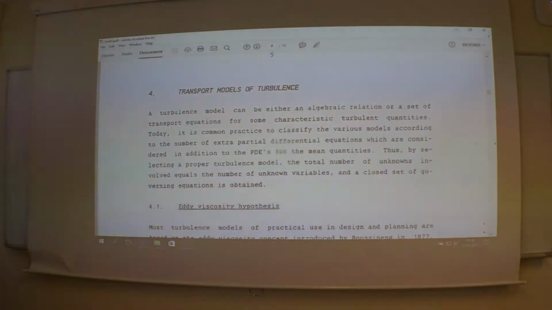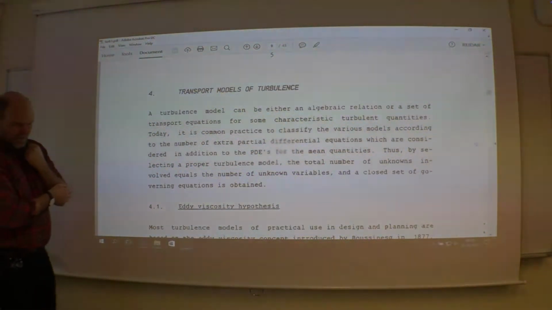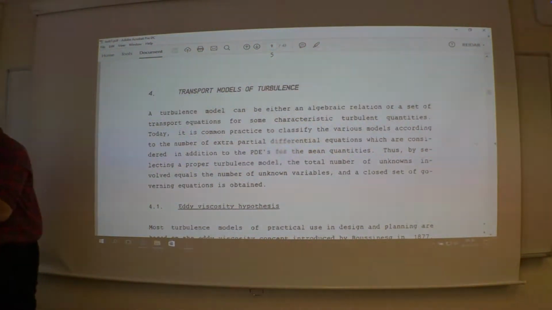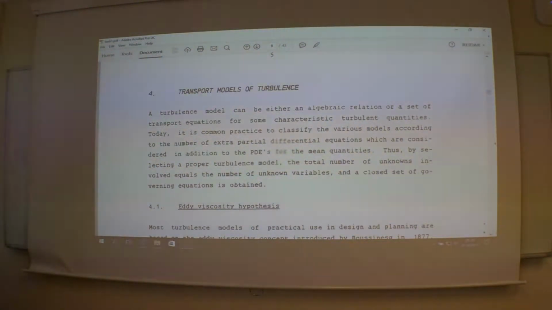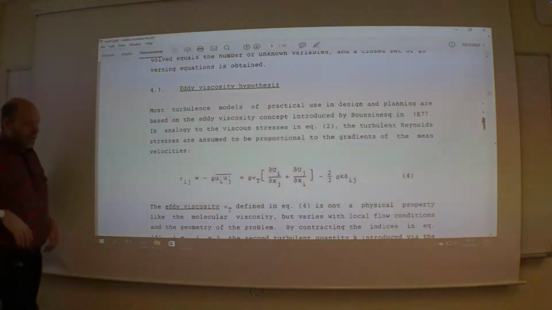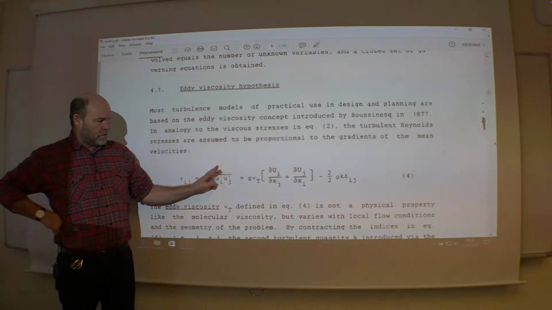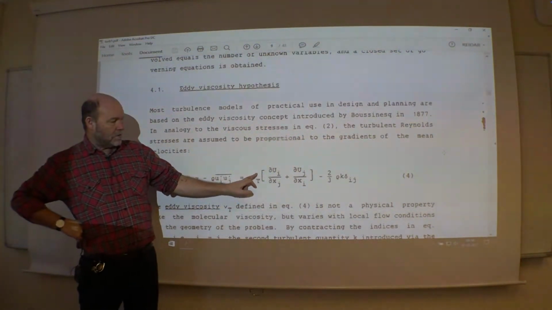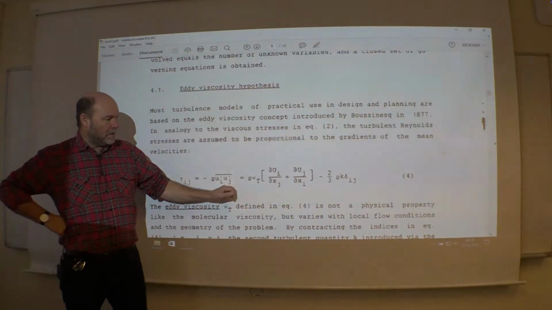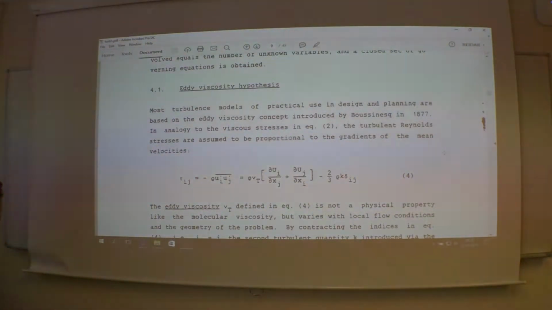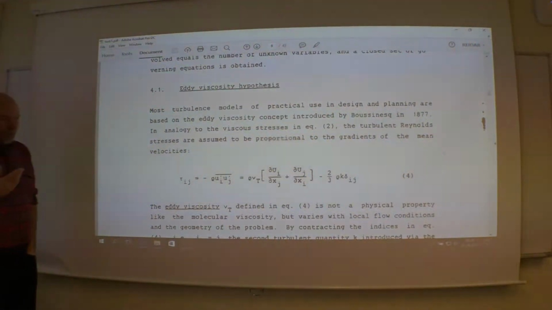And for the easy part in this family of turbulence models, the RANS family, they will be based on this eddy viscosity hypothesis. And there you see it. You say the correct Reynolds stresses, impossible to find accurately or hard to find accurately, we model them. And as a model, yes, we use this eddy viscosity concept. And then we use the same mean flow stresses, which you have already.